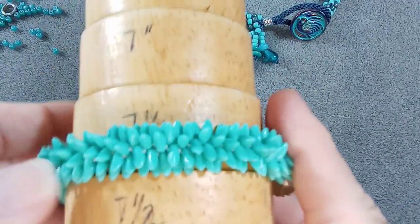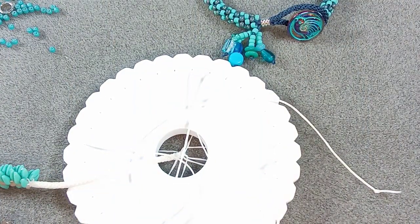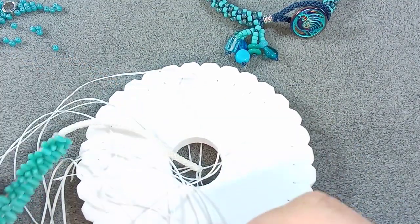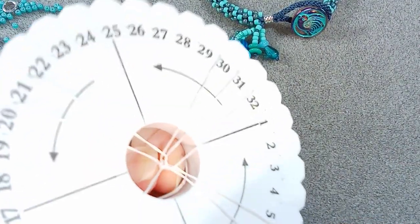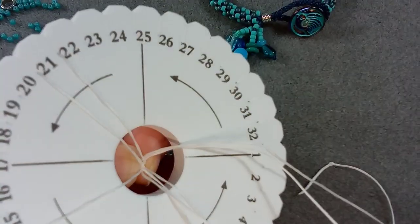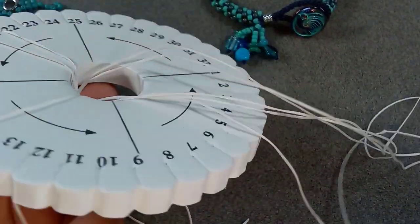So let's take a look at the 7 1/4. Yeah, let's do it to the 7 1/4. That means we're going to create a loop at this end here that goes around the button. I'm just going to pinch it with my fingers and just take everything off like that. Let me adjust the lighting, because that disc is so bright. Like that.